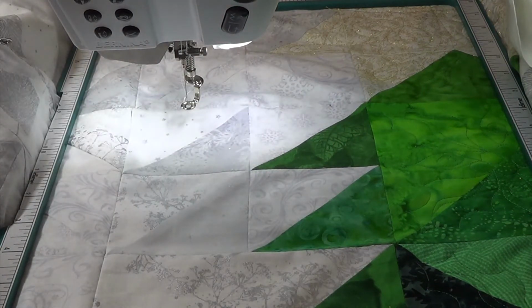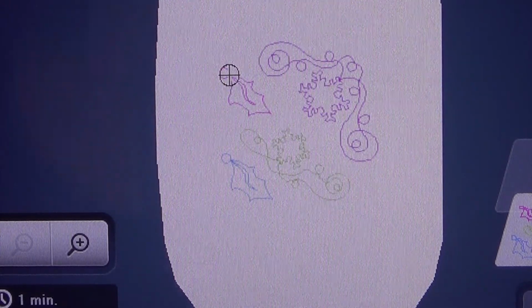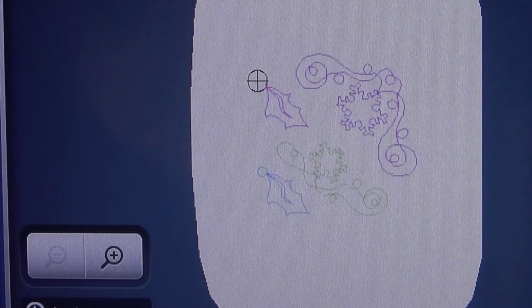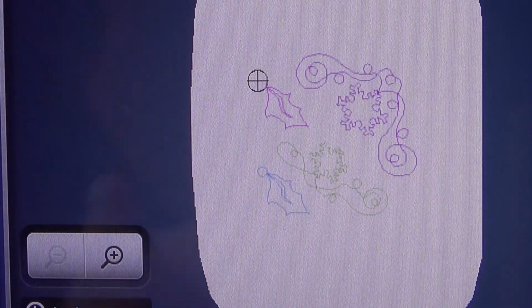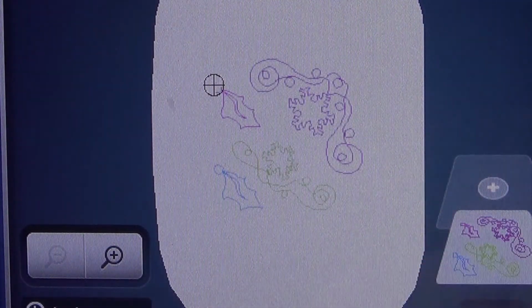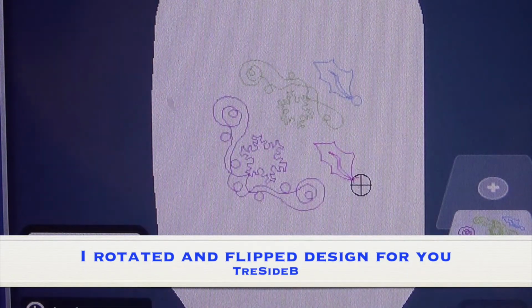And what we've done is we put in color changes so you can still bring up your bobbin. So this is what the design looks like on screen. As you can see, it looks a little bit dorky, but you can see your holly leaves, that swirl I was talking about, and the triangle. Now, we're going to need to rotate this one because we need our holly leaves on the other side. So we're going to go to Edit and Information, and we're just going to rotate it 90 and then 90 again.